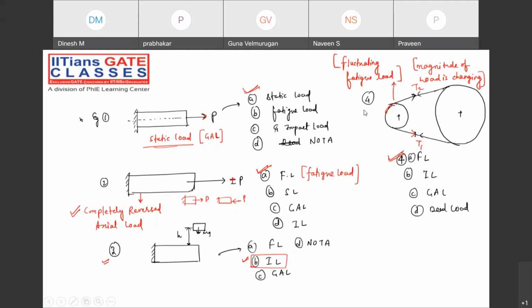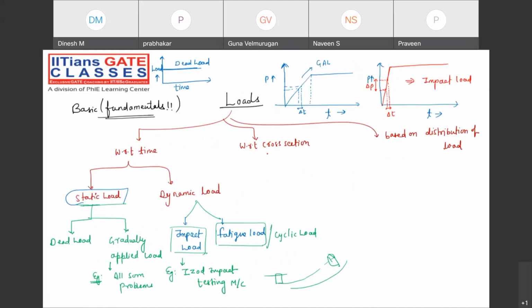So, can we go back to this classification further? Now, with respect to the cross section, my dear friend, you can just write: whenever any load is acting perpendicular to the cross section, we say it's a normal load. In fact, do not worry, I will ask you the meaning of bending load, twisting load, how to classify axial load, right? Shear load. Do not worry. When any load is acting parallel to the cross section, we say shear load. Because if you don't understand the meaning of normal load and shear load, you cannot understand the meaning of normal stress and shear stress. Right? No doubt. Very, very important.